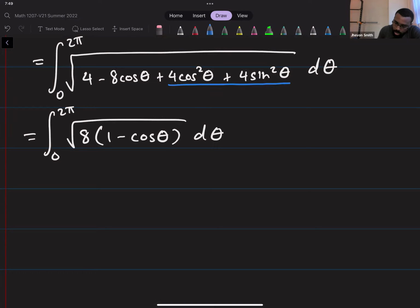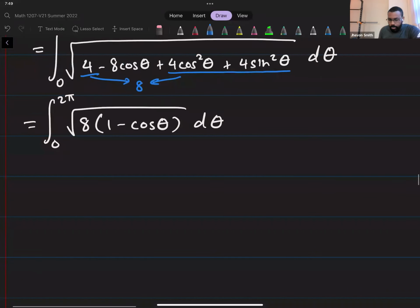Because this plus this comes together and just makes an 8. So I have an 8 minus 8 cosine theta, and I factored out the 8. Now I have to figure out how to integrate this. It's kind of a weird one. I'm pretty sure I picked an example that didn't work out. I guess I can use the half angle or double angle formula.